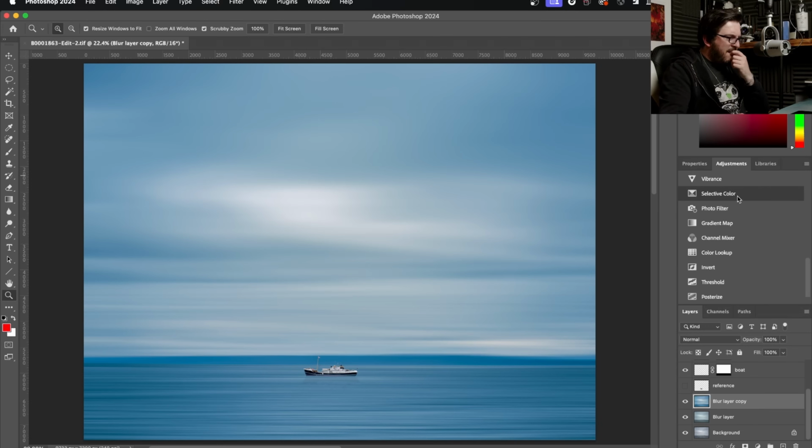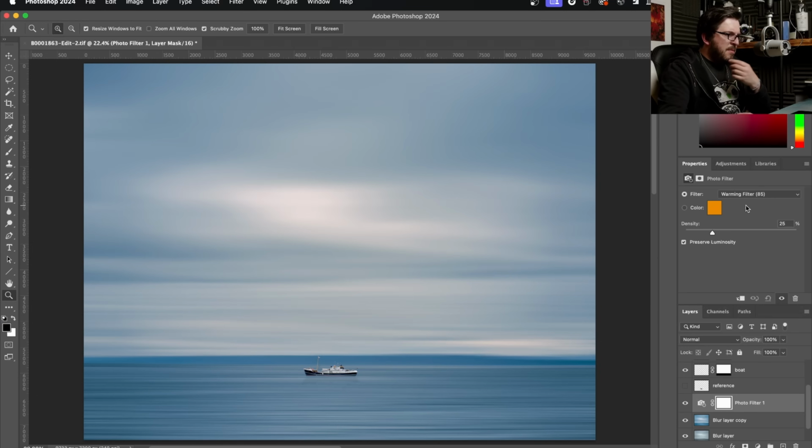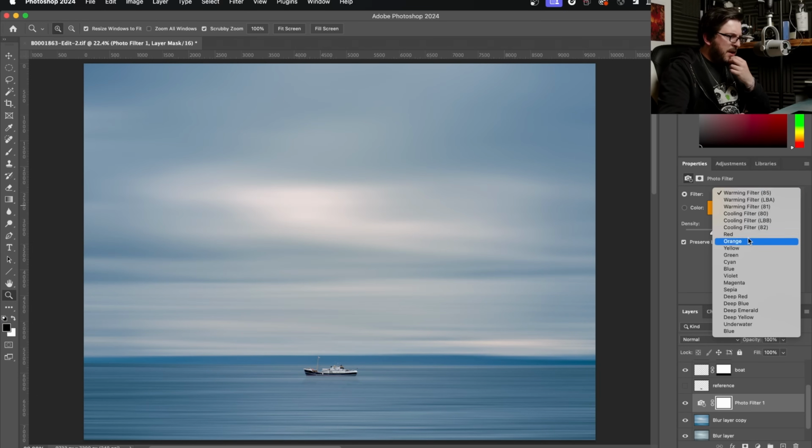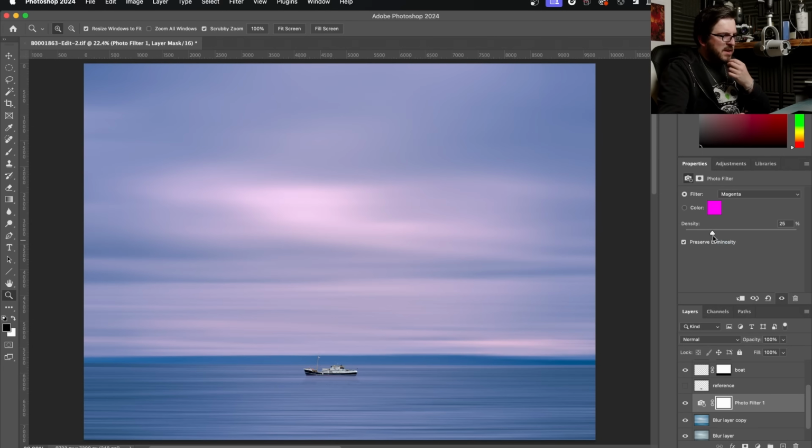That's all we need. I'm not super happy with all of this color, to be honest. It's not looking great. It's just all blue. So I'm going to try and play around with the color a little bit more. I might see about adding another photo filter. This time maybe we add the magenta one at this point. That looks kind of nice, but maybe bring the density down, something like this. That's already looking quite interesting, I think. Yes, I like this a lot more already.